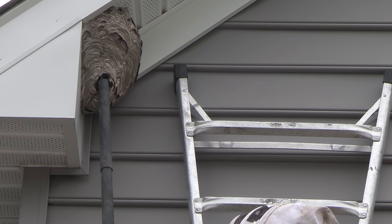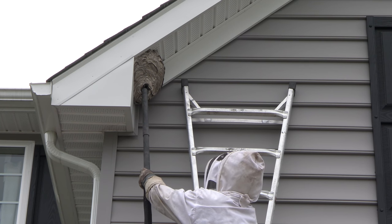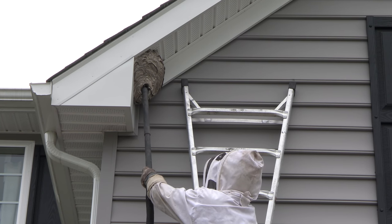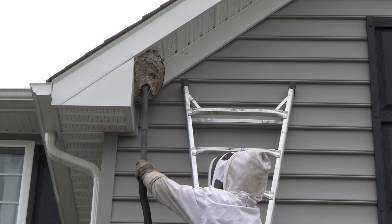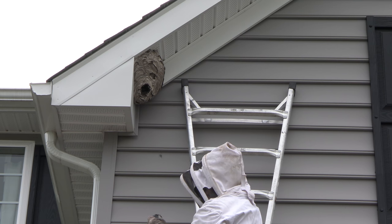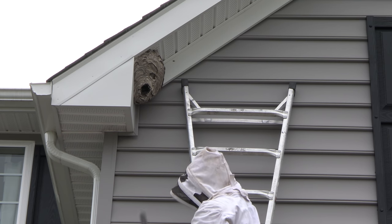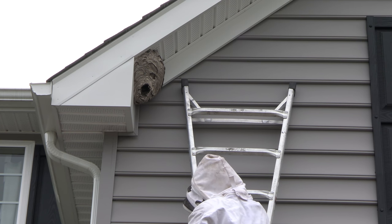Typically when I start to go into these kinds of nests that are this high up, I'm holding the ladder with my right hand, or holding the vacuum with my right hand and vacuuming with my left. Since the nozzle was pretty much right in the entranceway, they didn't really get a chance to swarm. They pretty much flew right into the nozzle, except for right here where you see them kind of coming out because the vacuum actually got plugged.